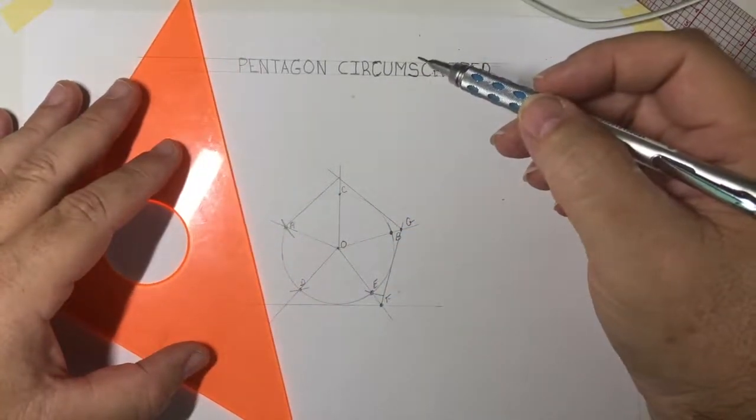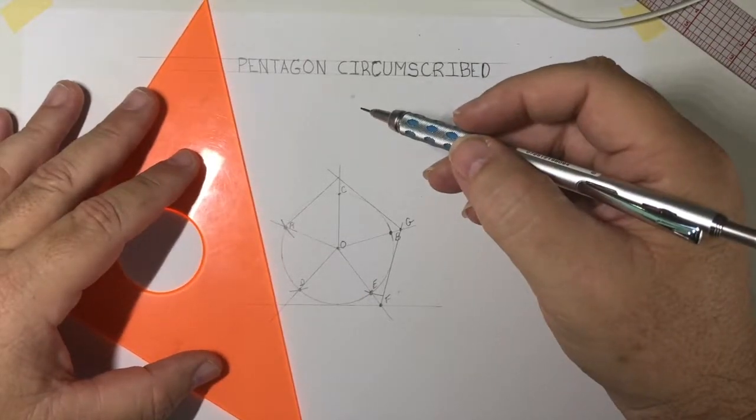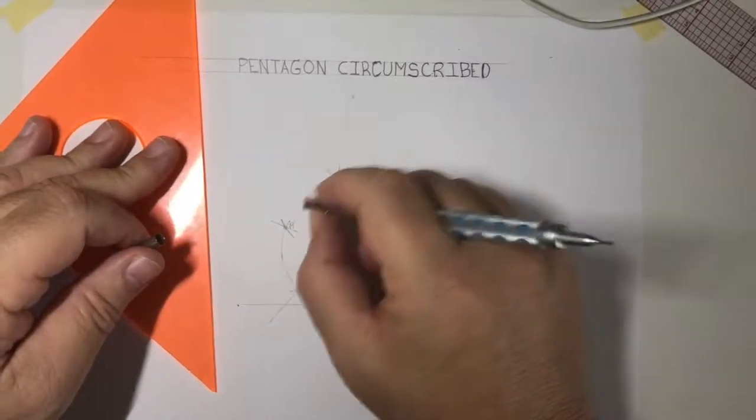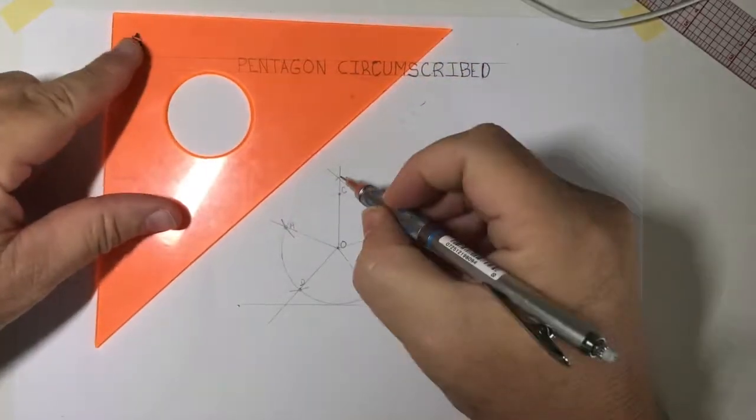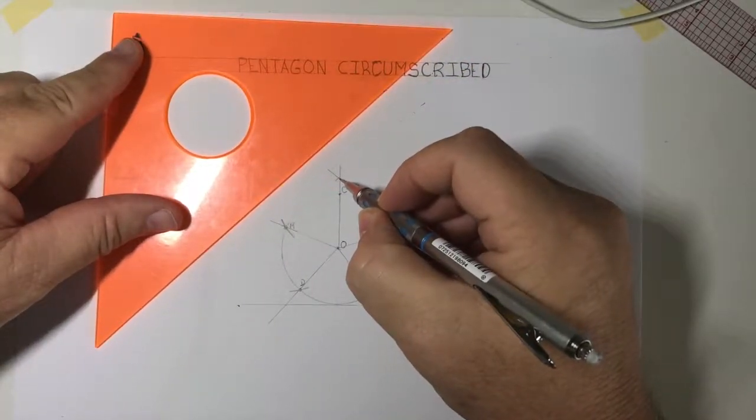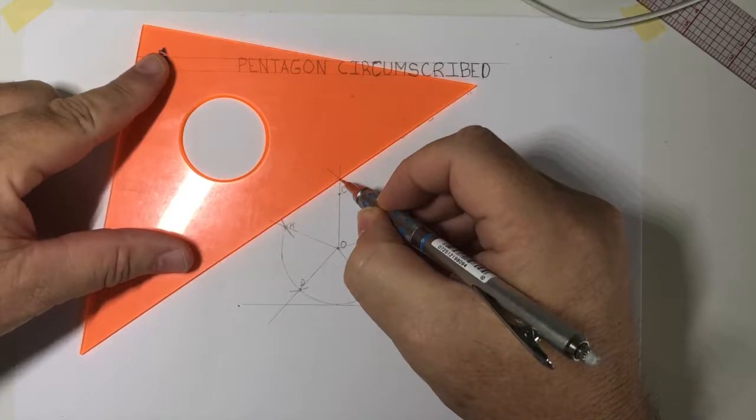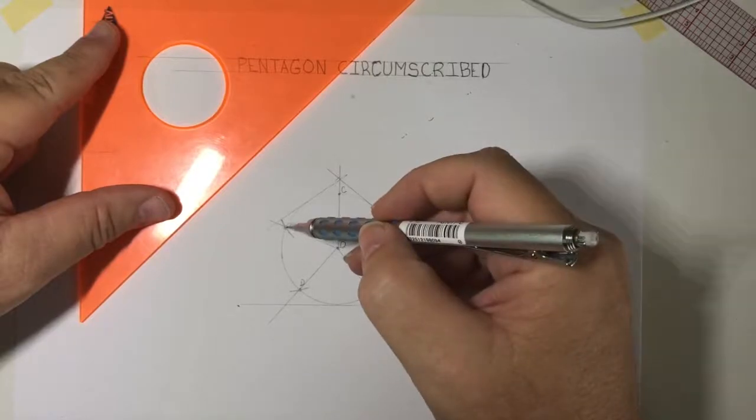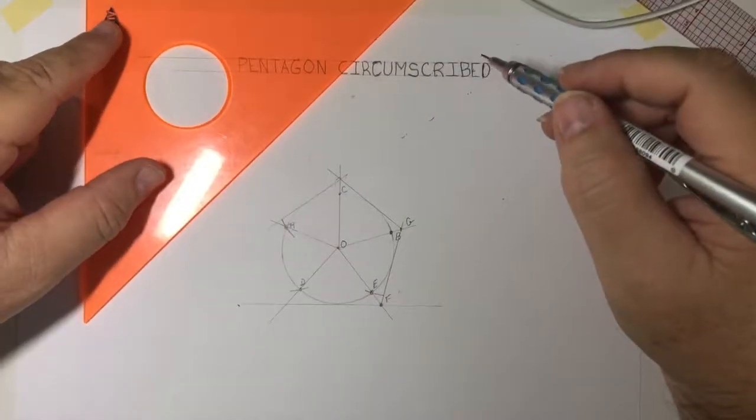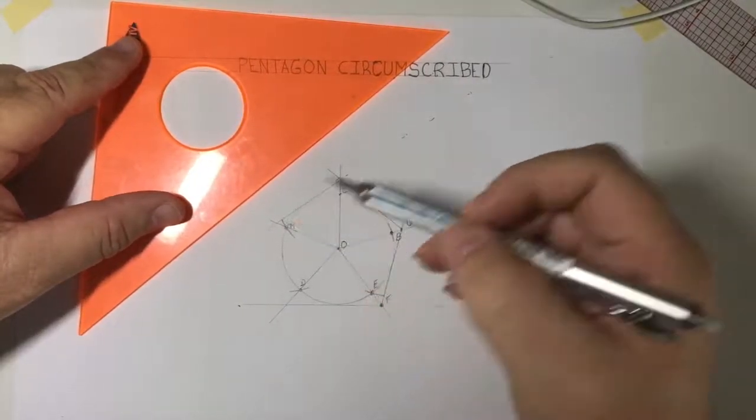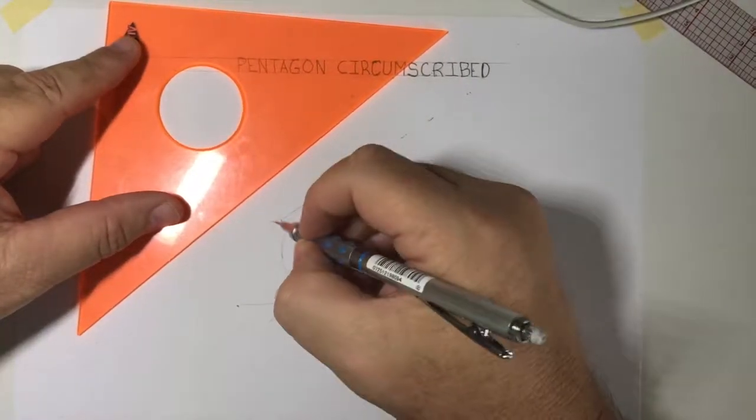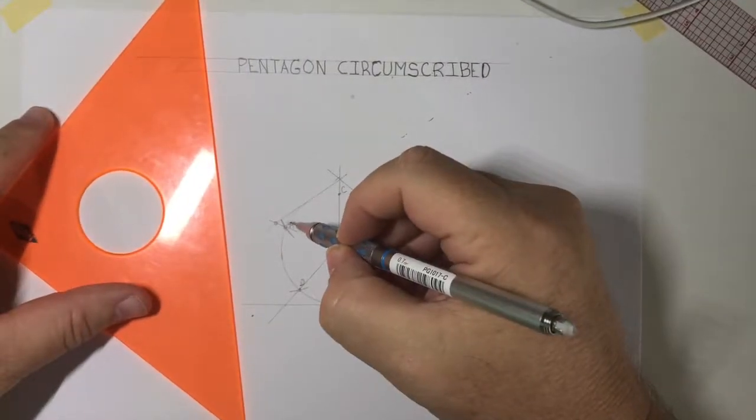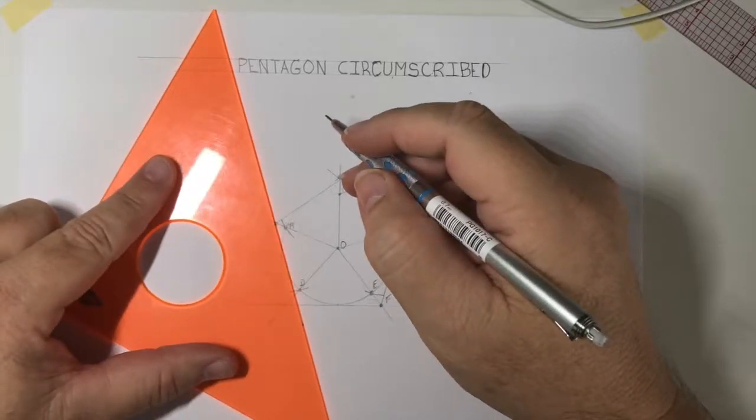And then from, did I do that right? Yeah I did that right. Well maybe not. Let's go ahead instead of lining up the point there, let's just go ahead and do a tangent right here, because maybe my A is not perfect. And actually I wasn't supposed to draw to A anyway. So basically I draw a line from C until it intersects A right here. Now it's right. I was actually drawing the line to the wrong point.